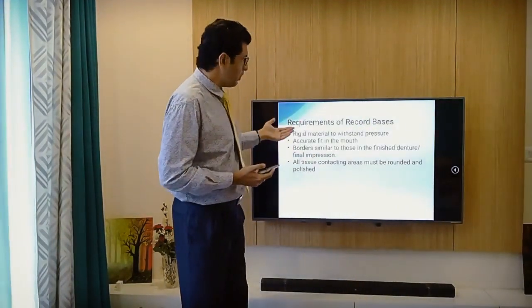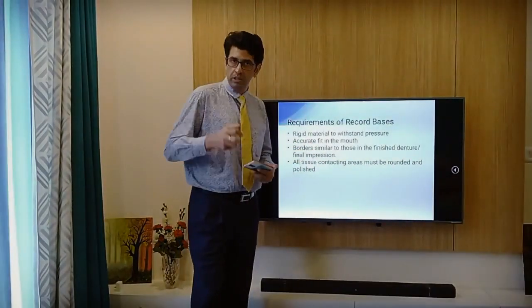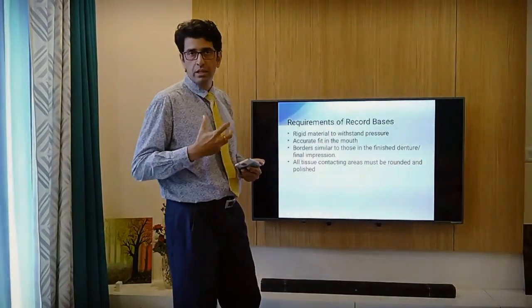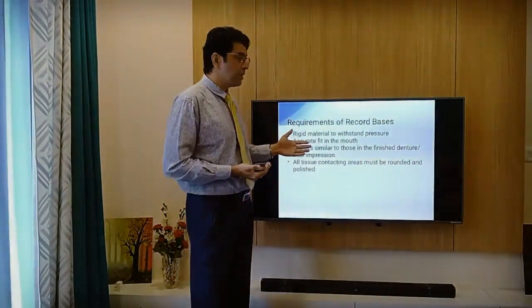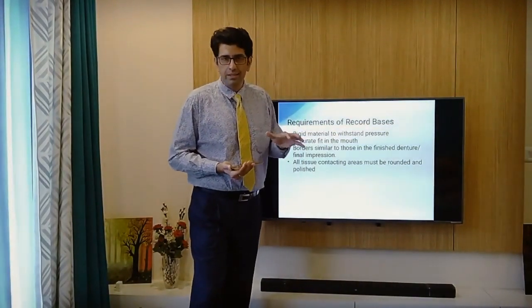So there are some requirements for record bases, alright? The record base needs to be a rigid material so that it can withstand the pressure that the patient is going to exert when he's trying to do the jaw relation. It needs to be an accurate fit in the mouth so that it is not wobbly, not unstable.